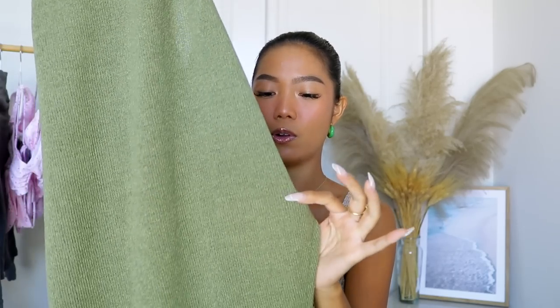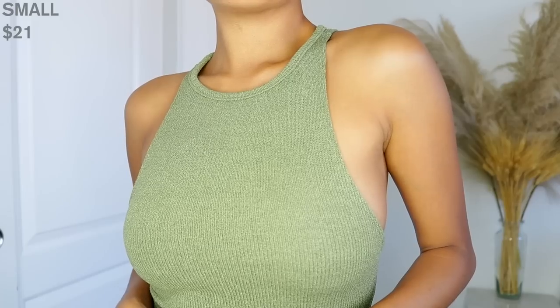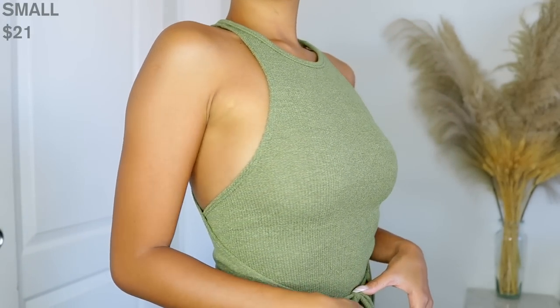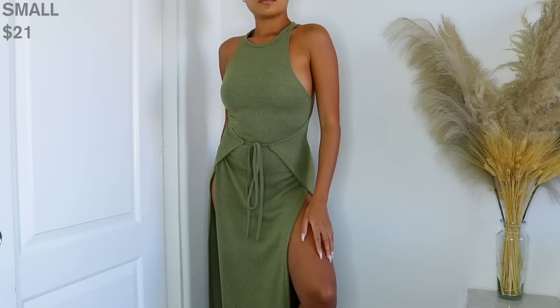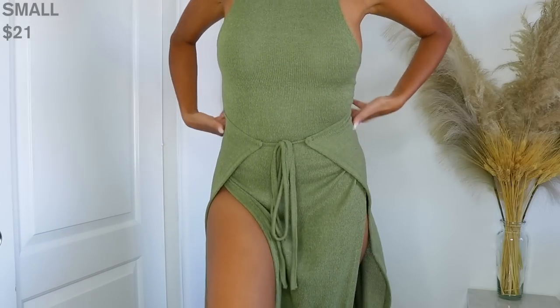Got this beautiful lightly knitted dress, and I'm not quite sure if this is a bikini cover up, but you can just wear it as it is. I wouldn't go with no underwear just in case. I would just wear a really thin thong or g-string. But this dress right here is so gorgeous. I love the muted matcha green color, and the style of this dress is kind of unique. When you first get it, you're gonna be like, huh, is this just a little poncho that you put on over? But I think I wore it correctly on the try-on clip. If not, I'll put a little picture on how you're supposed to wear it. But the way that I wore it, it looked really cute.